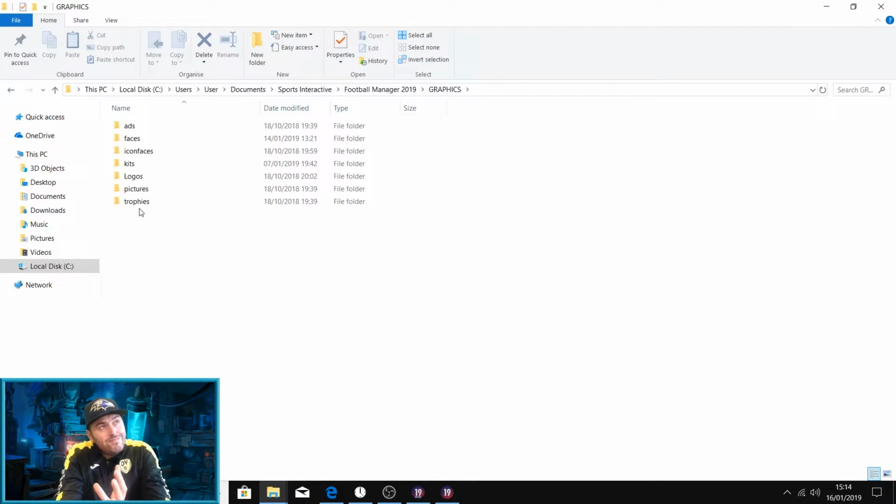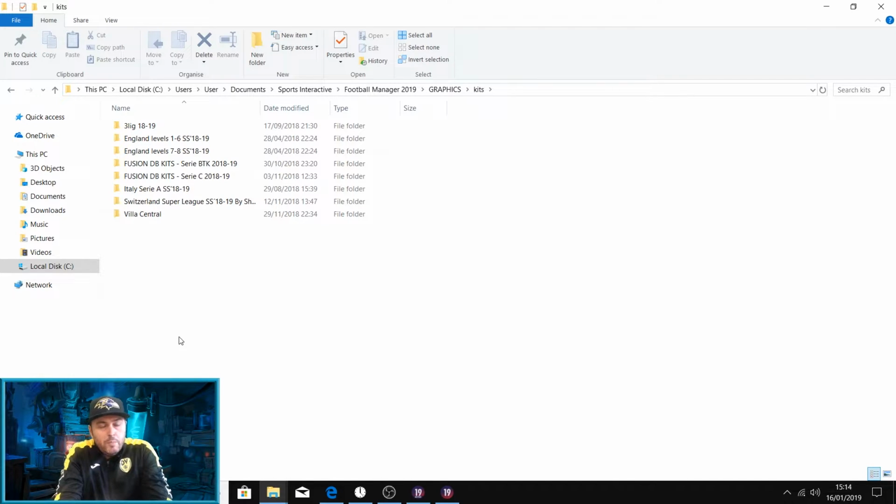So what should we do first? Should we do the logos? No, let's do the kits first. So open the kits. Now you'll see at the minute, normally I have loads. This year I've been a bit busy. Normally I download all the extra kit packs, so I've got as many in the game as I can. You just download one and you drag it in here, and that's it. It's that simple. You go into the game, and I'll talk you through that a bit later. But once you follow the steps I'm going to show you, it is super simple, right?